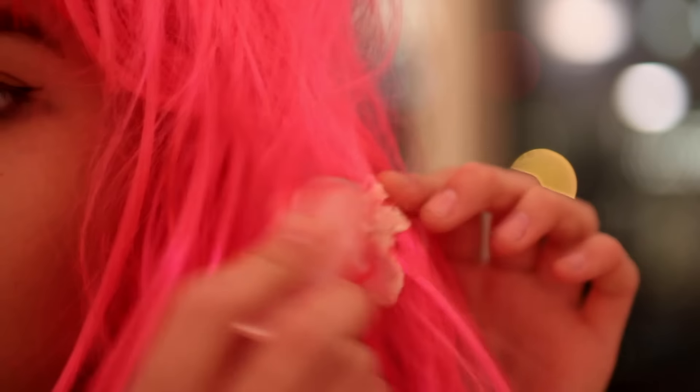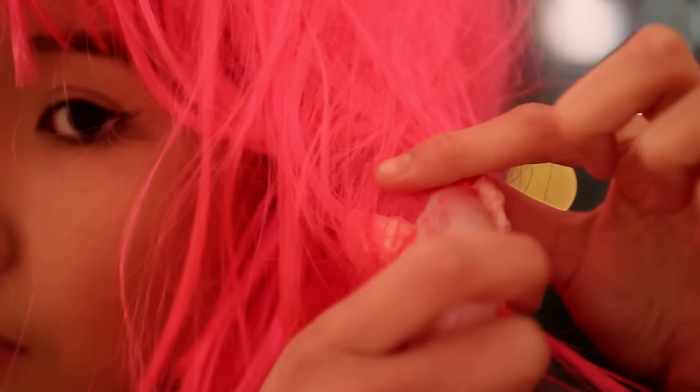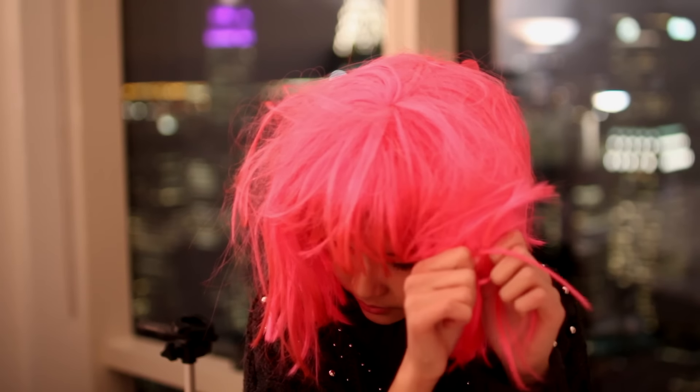That one was quite funny. When you chew your gum, it can go on your hair. On BuzzFeed I saw that if you actually take some ice cubes and then just rub on top of the gum inside your hair — obviously I didn't want to try this out with my real hair because who knows what might happen and I might chop it off — I decided to wear a bright pink wig and see if it works. I struggled with this for like 5 to 10 minutes. Didn't work, so I would give this probably a 2 or 1 out of 10. Maybe it's just me or maybe the wig that I was wearing didn't work. Ice cubes just didn't.